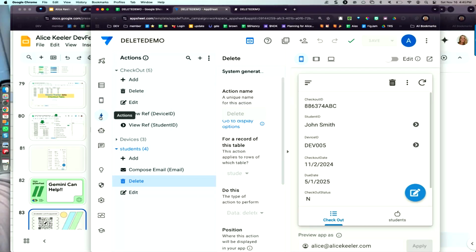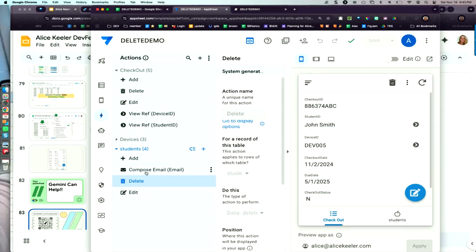So the four things you need to know, really, right? Tables, views, and then behaviors is where you select an action that when I do this, this happens. So when I click here, it's going to delete the row. When I click here, it's going to add a timestamp that the kid went to the bathroom. Whatever it is that you want to have happen, you build in actions. And the thing that I want to point out to you is that it makes some by default.